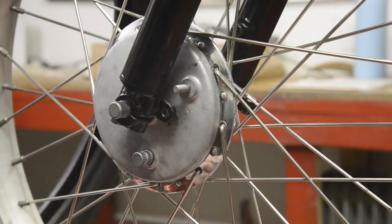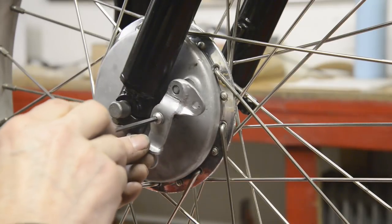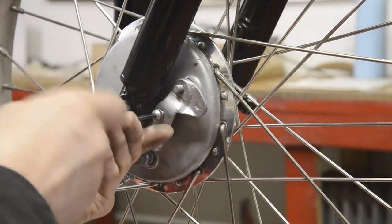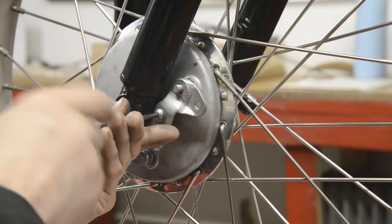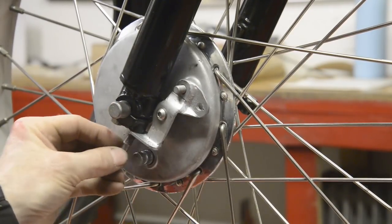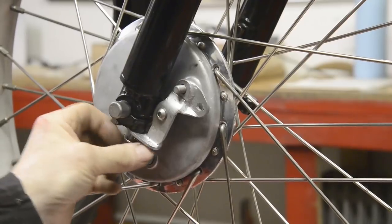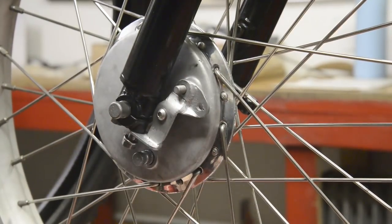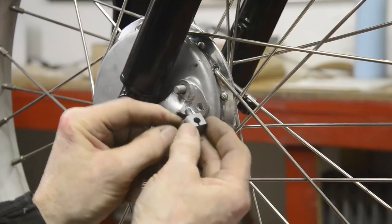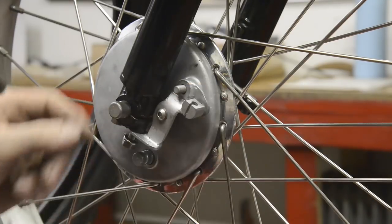Now here's the completed piece. So that is going to go on there like that. Okay. And as you know, we have that one to go in the bottom. So that one will screw up into there. Nut will go on there. And then what I've made up for the cable stop here is this piece. So it's threaded to go in there. It's got a flat on and it's got a slot for the cable. So that is going to go in there like so.